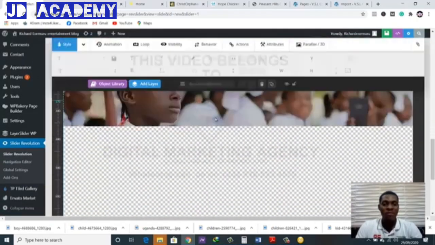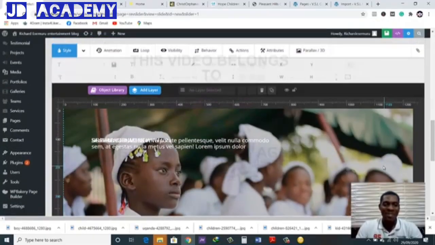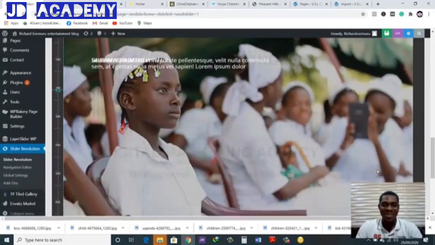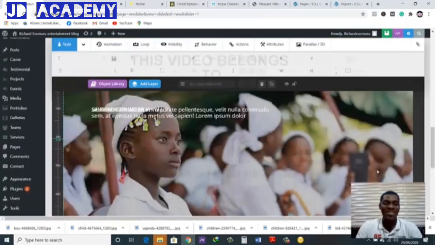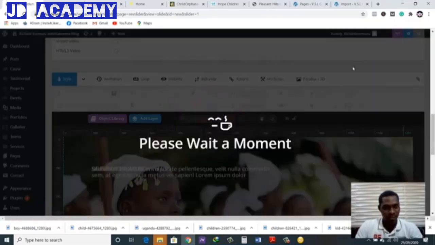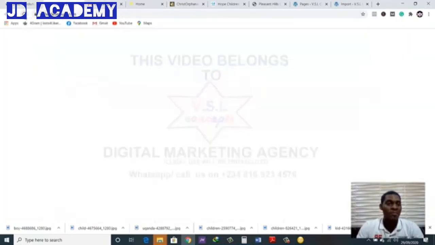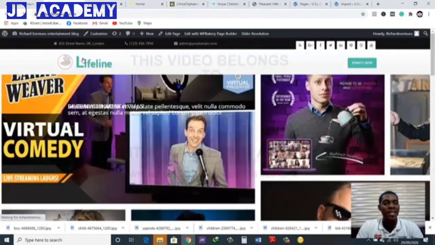We're going to see a preview of the image here. Yes guys, this is the preview of the image, and I tell you guys, this is really going to make sense. Okay, so let me save this. Okay, saved. So let's go and reload the front end and see if we are going to see anything on this front end right now.